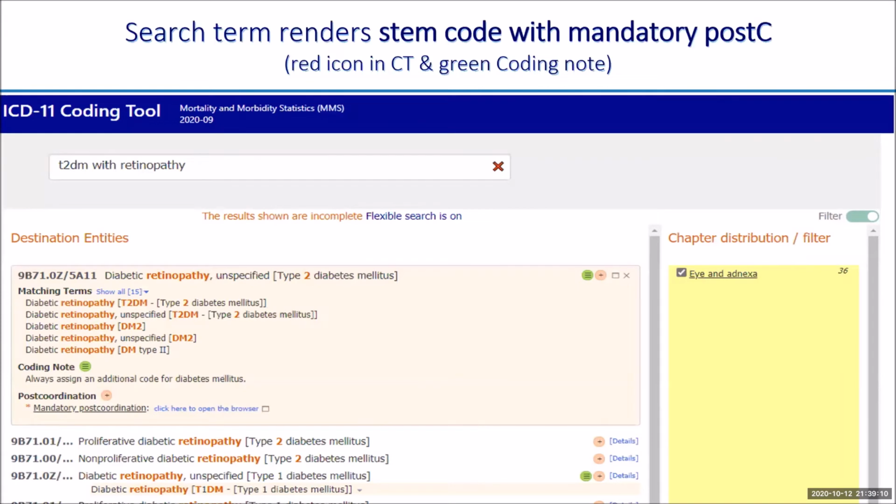When you open it up, type 2 diabetes, retinopathy, or you can put any other complication like diabetic foot, you see that it requires post-coordination. But what you also notice here, the system is already doing it for you. So you type this in, and in this case, we have here an acronym which is used, T2DM, and the complication, and the coding tool is rendering you this code combination, which is representing the diabetic retinopathy with the respective type 2 diabetes.